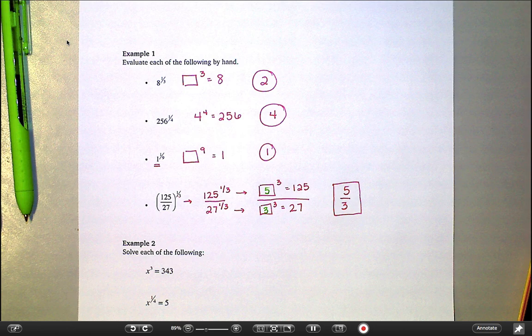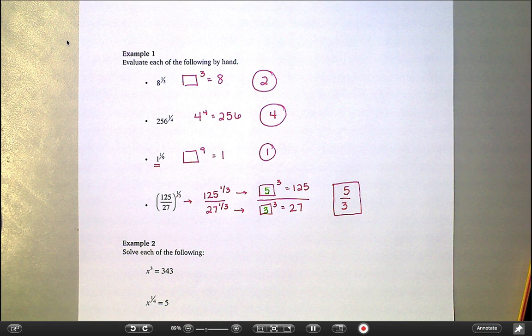Okay, so I'm going to pause right there, and I will come back with a second video to cover the rest of this lesson. This, though, would be enough for you to do the first section of problems on your homework assignment for tonight. So if you check your assignment board or if you check Blackboard and look at the assignment for tonight, the first section of problems would be covered by this. So if you want to pause right now, go do those problems and then come back for the second video, you're welcome to. If you want to just pick up right where you left off, I'll be posting video number 2 shortly.